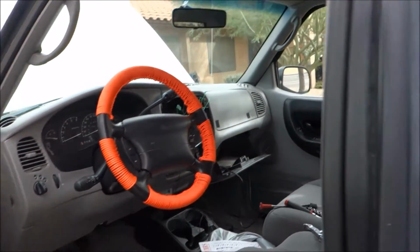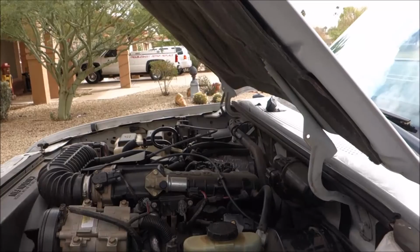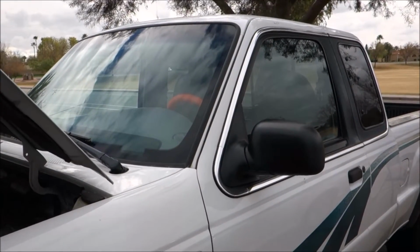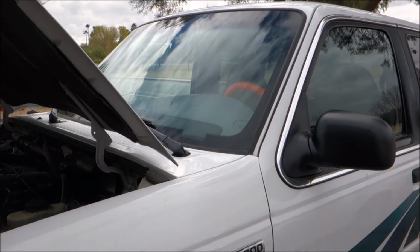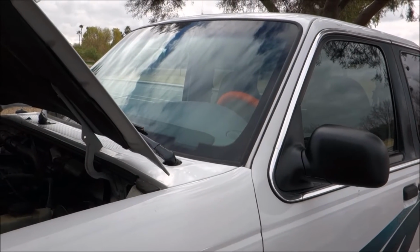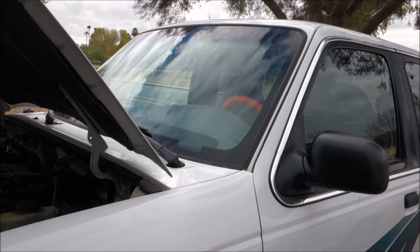But I think at this point, I'm going to go ahead and return that puller to AutoZone since I had to borrow it, and then finish up my bezel. I'm just waiting for my Dremel tool to charge. I have one of those stupid ones that has a battery, which means you use it until the battery dies and then you forget to charge it. So the next time you need to use it, the battery's dead, so you have to charge it before you can use it.